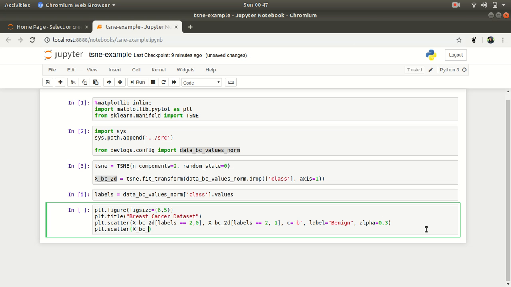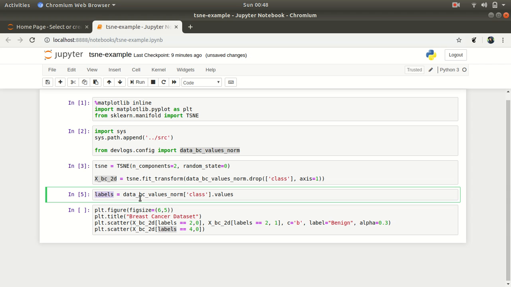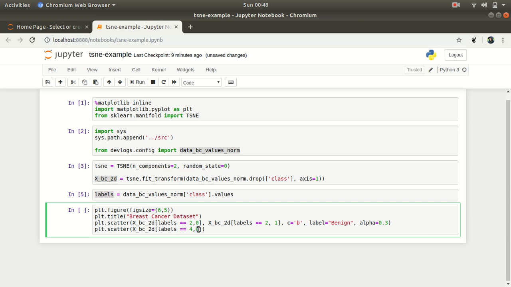We'll do the same thing for the other class that has a value of 4. So we get all the labels in our labels array with a value of 4, and we get the first column for all that match this condition in the xbc2d dataset.